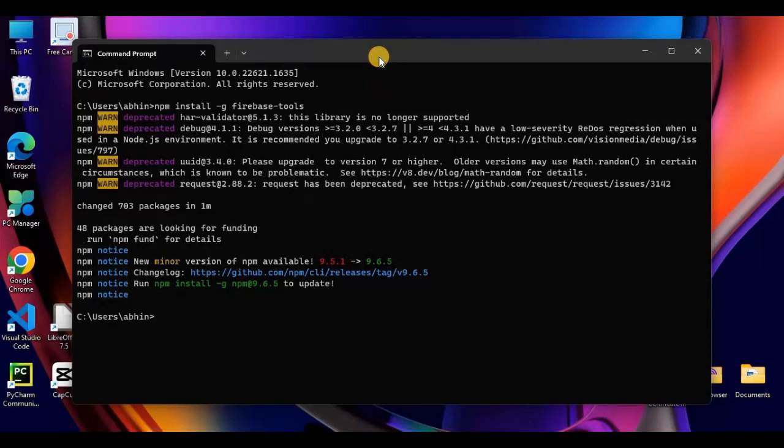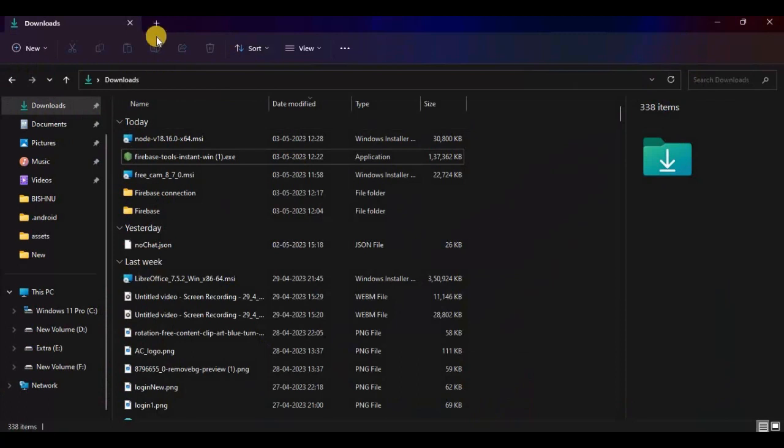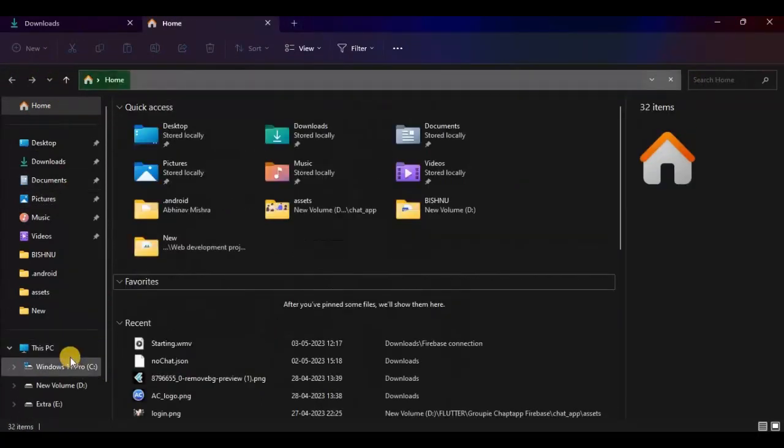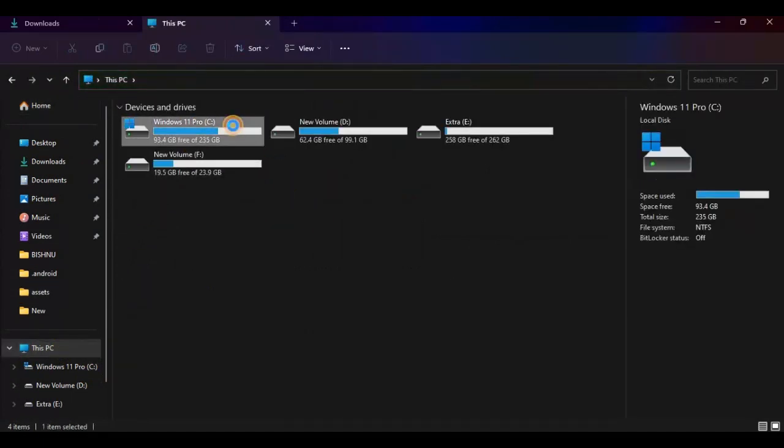Now one important thing you need to do, if you want to run your Firebase and connect with one command: you need to go here, then go to your system directory.